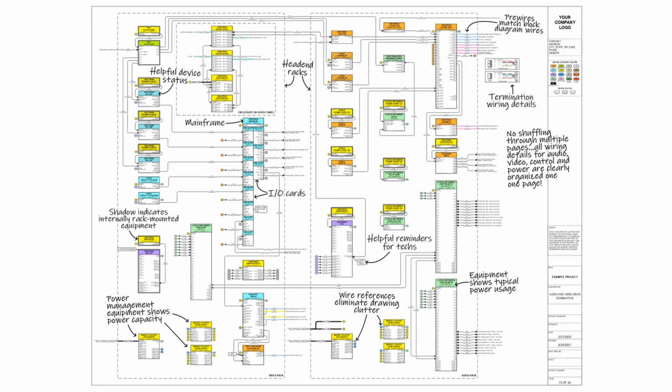And notice we have both the audio rack and video rack on the same C-size drawing page, that's 24-inch by 18-inch. A left to right signal flow helps prevent confusing wire crossovers and makes the diagram easy to follow. Broken lines define the racks. Power management devices are on the bottom left of the page and out of the way of AV control and network equipment. It's uncluttered, yet it's got all the technical information the techs need without having to go elsewhere to find the details.